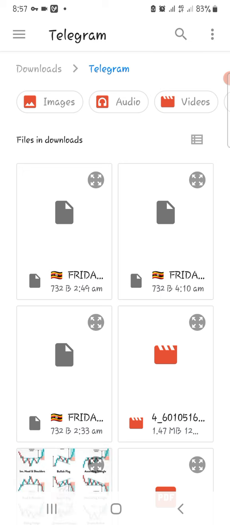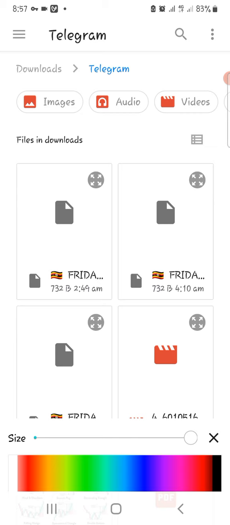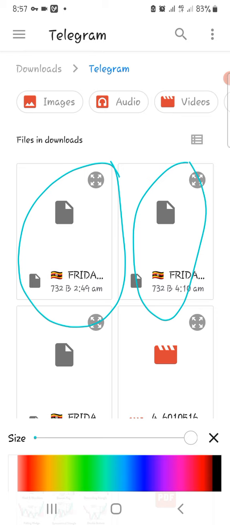I already have a file here. I already got it for free. Some people have been selling it, and I'm going to share it for free. I'm going to share it in Telegram, my Telegram group for free cryptos and airdrops. So we'll go and get this file for free.